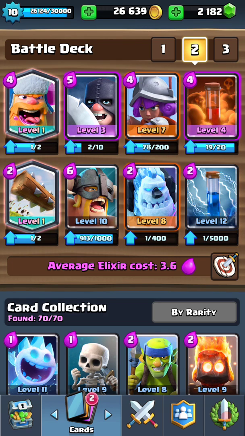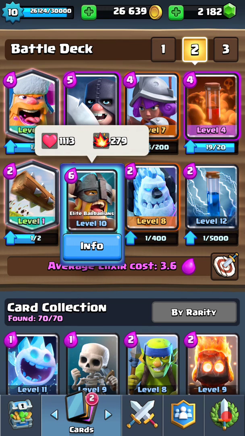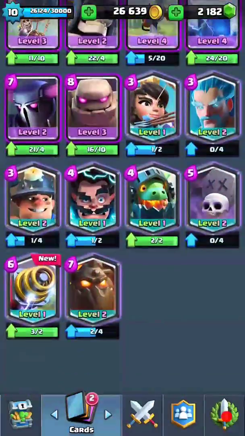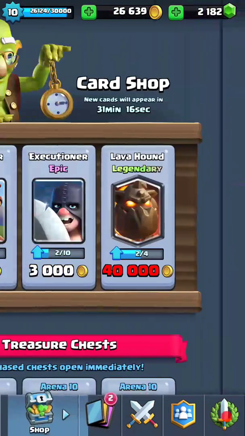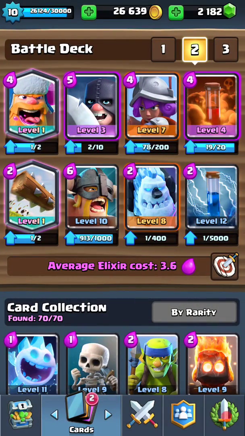I would say the grandest weakness is against P.E.K.K.A. decks, because the Elite Barbarians only have 1013 HP. I'm not quite sure how much damage a level 4 P.E.K.K.A. does if you're using it at tournament standard. But the P.E.K.K.A. literally two-shots the Elite Barbarians. So you really don't want to use the Elite Barbarians against it.